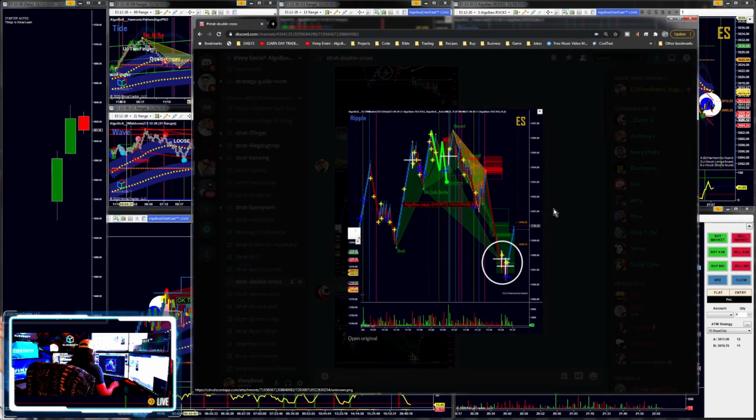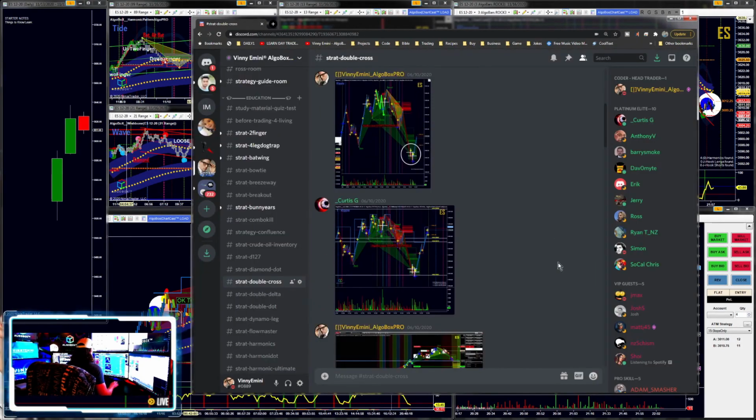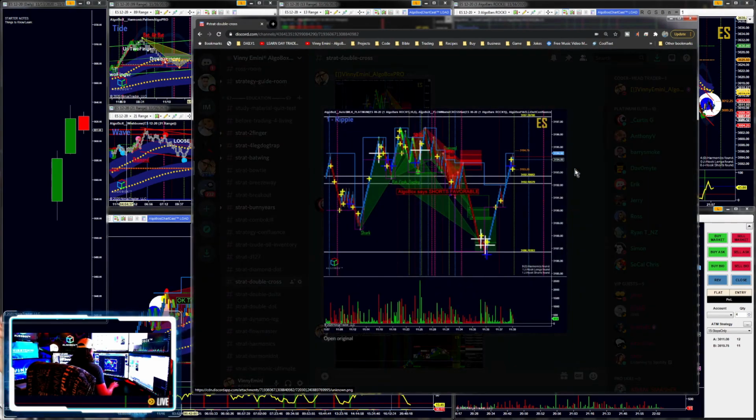Now, in a scenario like this, do you think that I'm going to be taking a pivot from here to here and measuring this and going, oh, cool, double cross down there? This means this thing's going to go way, way down here. No, probably not. I'm looking for that double cross reversal. We're into PRZs, right? So I'm showing the opposition, showing the other thing that can occur with those double crosses. That is a double cross reversal. Okay, so showing the double cross reversals. There that sucker goes. That was a big one.